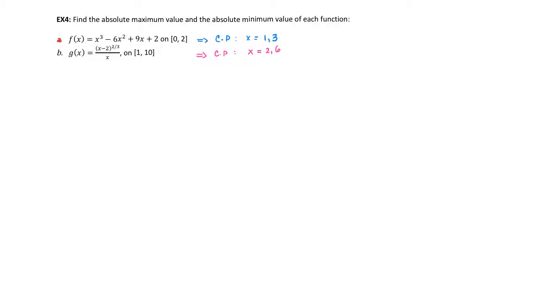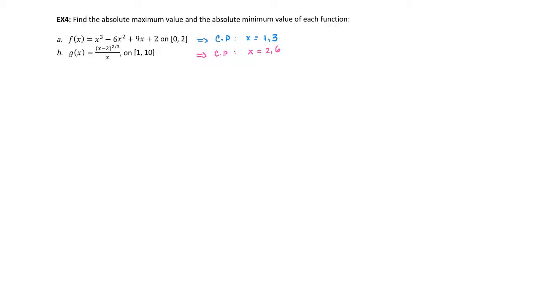Notice that in part A, I have a polynomial. You may already notice also that this polynomial is the same polynomial that we had in the last example, example 3. I am recycling the same functions because we already found the critical points and I don't want to have to do all that work again if I choose new functions. So I'm using the same functions as in example 3. That means, if you remember, that the critical points that we found there were 1 and 3.